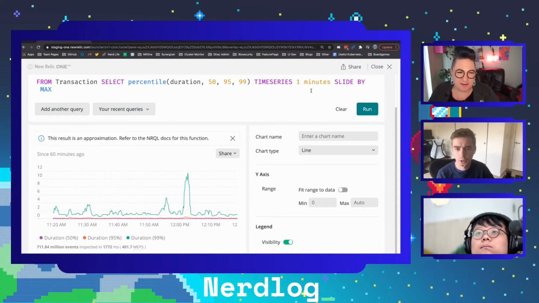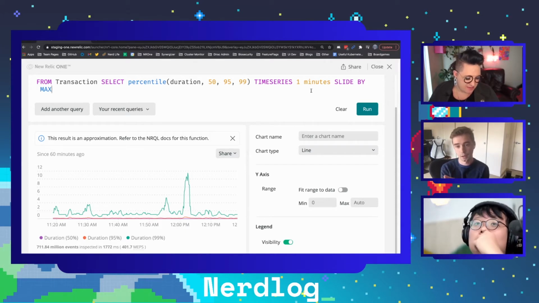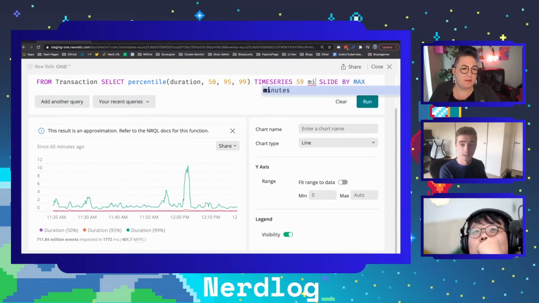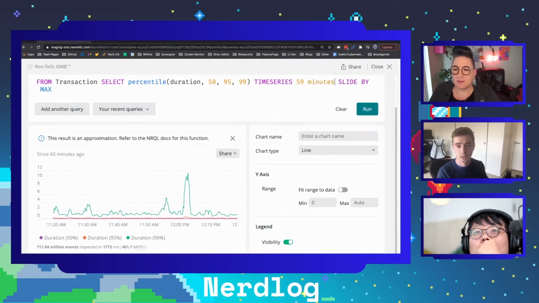Nice. Another thing that's worth calling out is that there is a limit to this. Remember, right now they're overlapping a little bit. There is a maximum for how much overlap can happen, and you'll see an error if you try to do too much overlap. So if I did, say, time series 59 minutes, now this is a bucket that's basically the length of the query, and it's going to be shifting very ever so slightly throughout this entire thing. So you're going to result in a query that overlaps hundreds of buckets on top of each other. And this won't work. You'll get an error message if you see this.